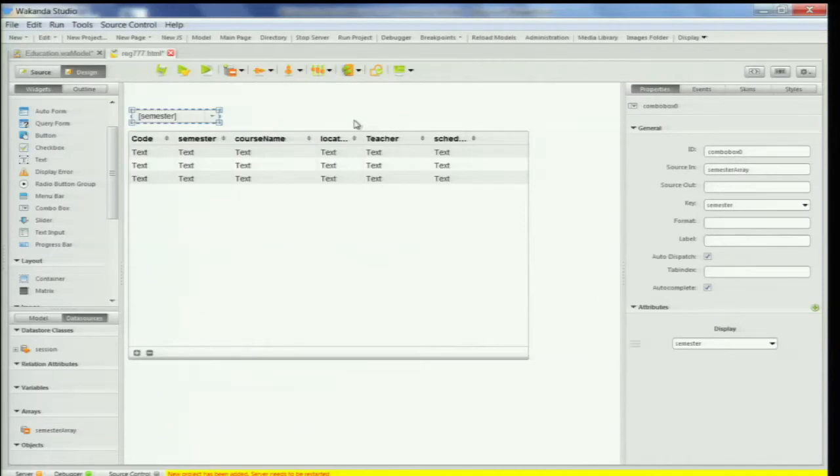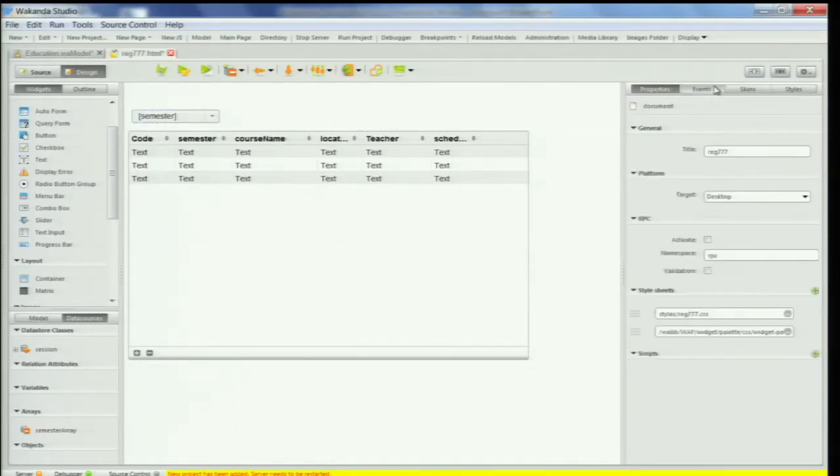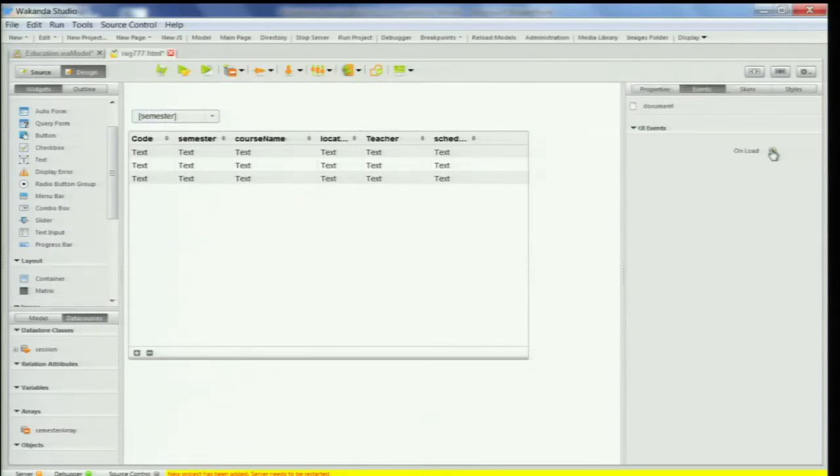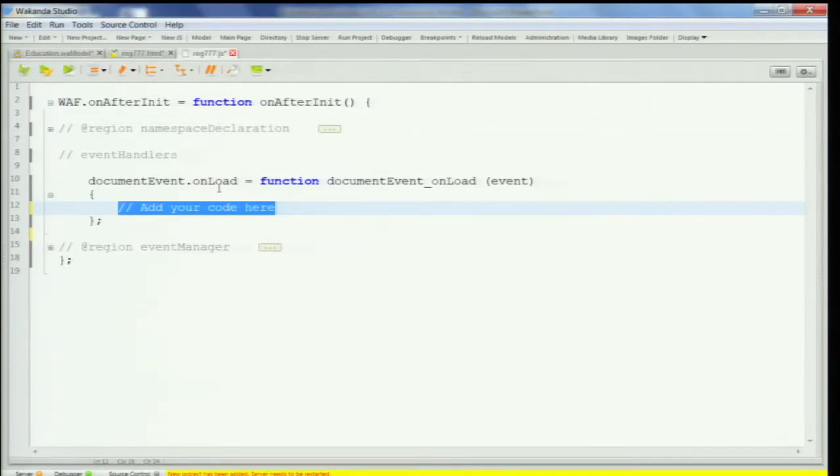Okay. Well, I clearly need to populate this array with something. So I'm going to select just the background here and go to the events for my overall page. I'm going to go into the onLoad event for my page, and I'm going to do a little coding here.